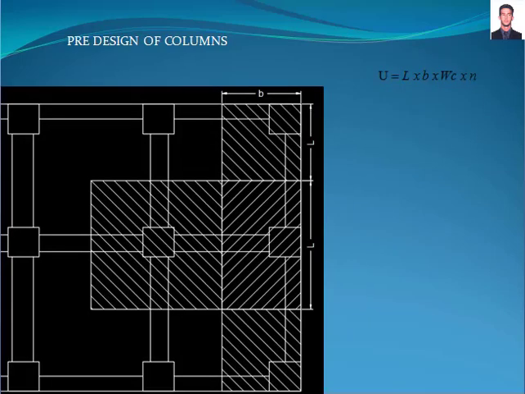To calculate the axial force transmitted from the slabs to the columns, we'll do it through a tributary area defined as the half distance of the span in each orthogonal direction of the column to be analyzed.